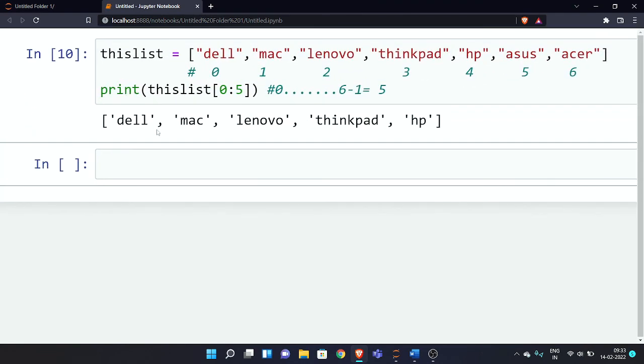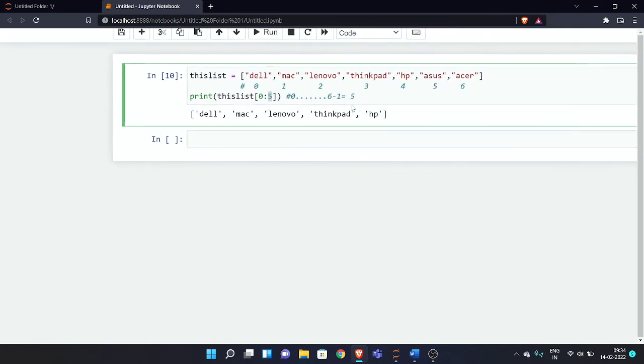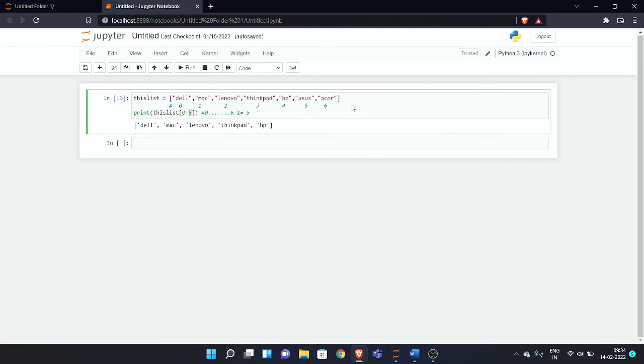Generally, in Python the last element is considered to be n minus 1. If you want to print values until 3, you should give the value as 4 here, so that Python understands that you need the values from 0 to 3. That's the logic behind this, and hopefully you got a good concept here.